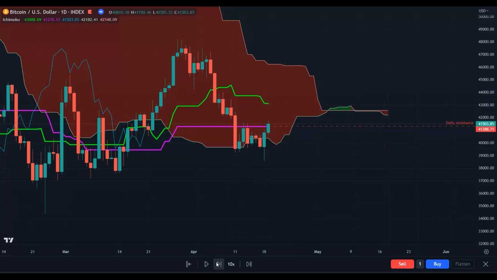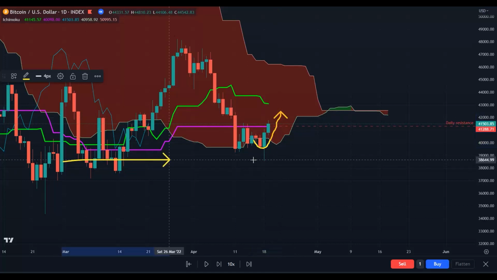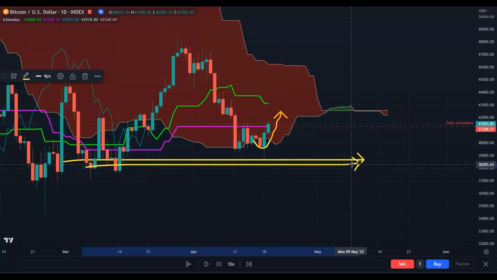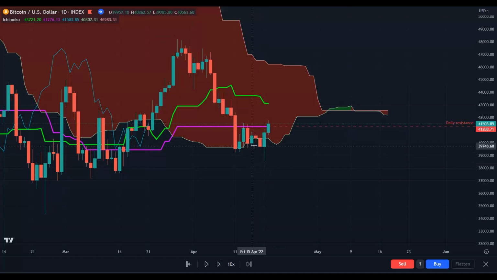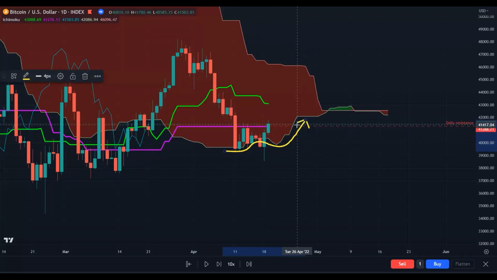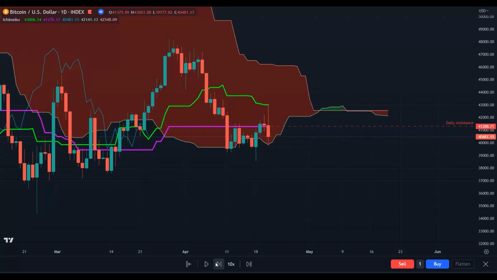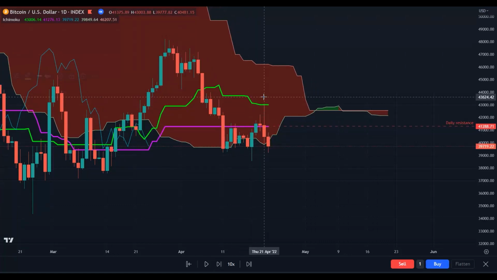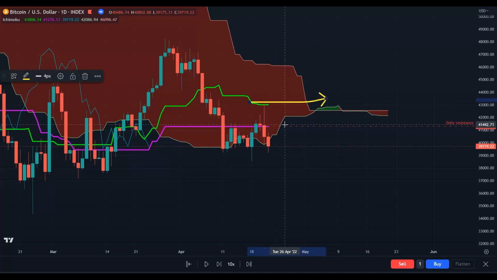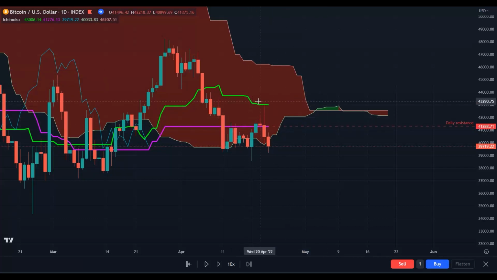I'm waiting. Price came back above, inside the cloud. Why? Because we have some kind of support here. Yeah, I knew that before. And also the bottom of the cloud is support. So I'm not opening a long and I'm not opening a short. I'm watching. Look how beautifully price shows some kind of reaction to the Tenkan-sen. Why? Because we know that Tenkan-sen is our resistance. Compared to the Kijun-sen, this Tenkan-sen is weaker, but it's some kind of resistance.